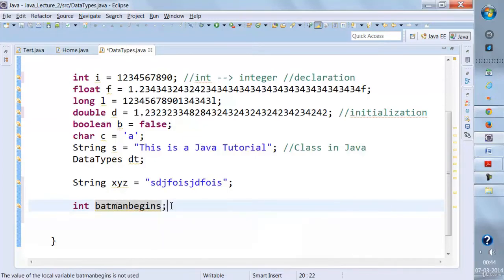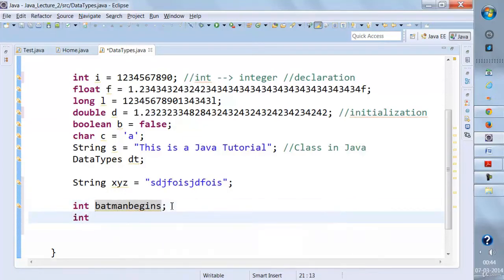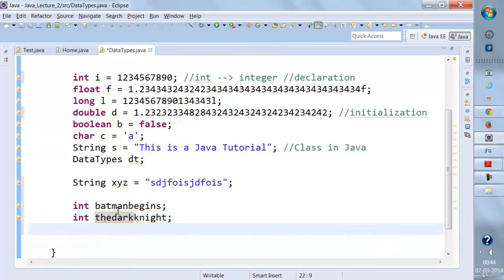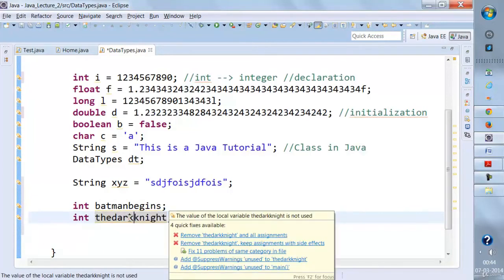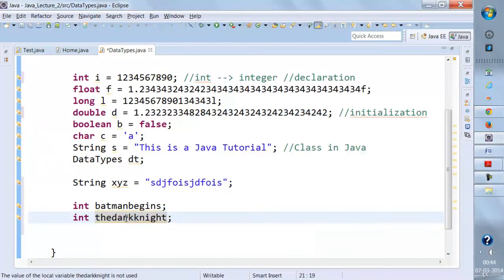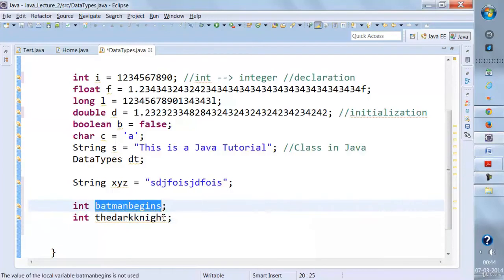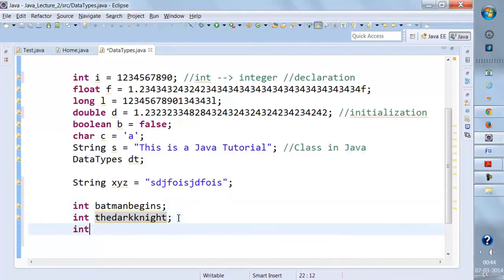What if I write, and the dark, let's say night, right? Now this is formed of three words, so it is less readable than when we were reading these two words. Now what if a variable is something like the dark night rises?